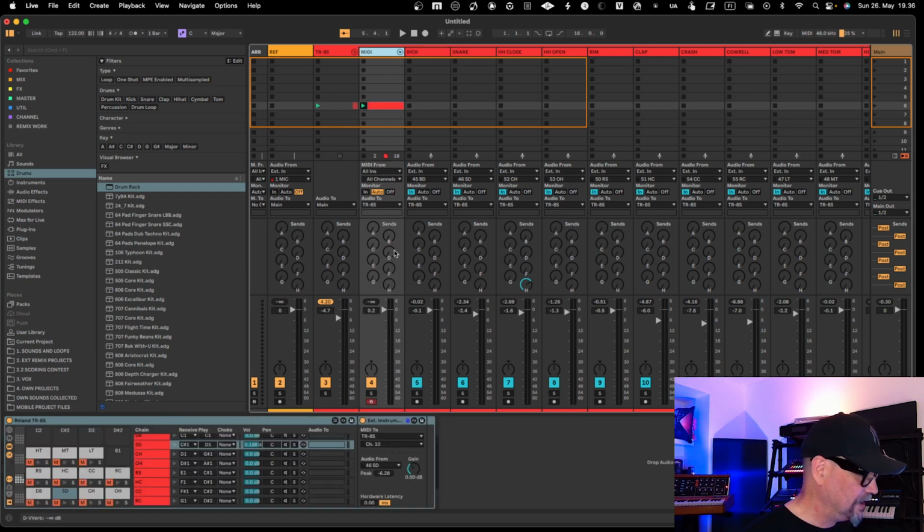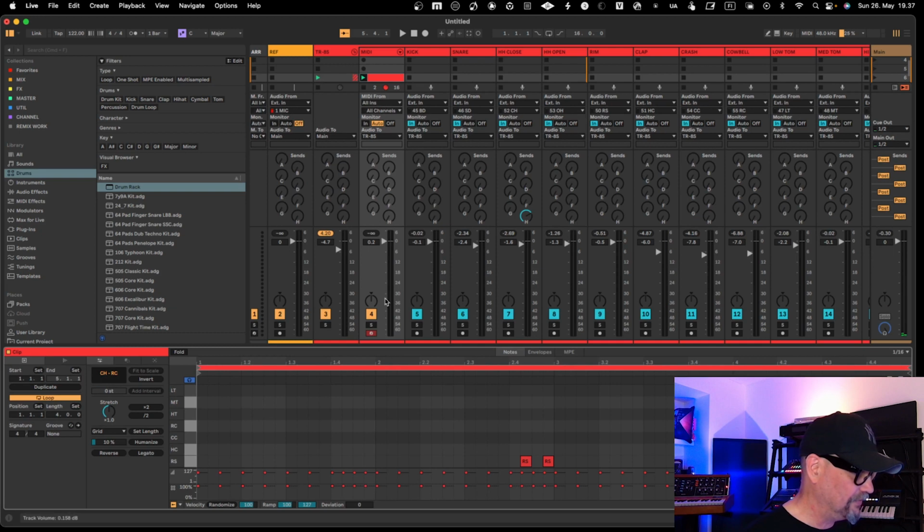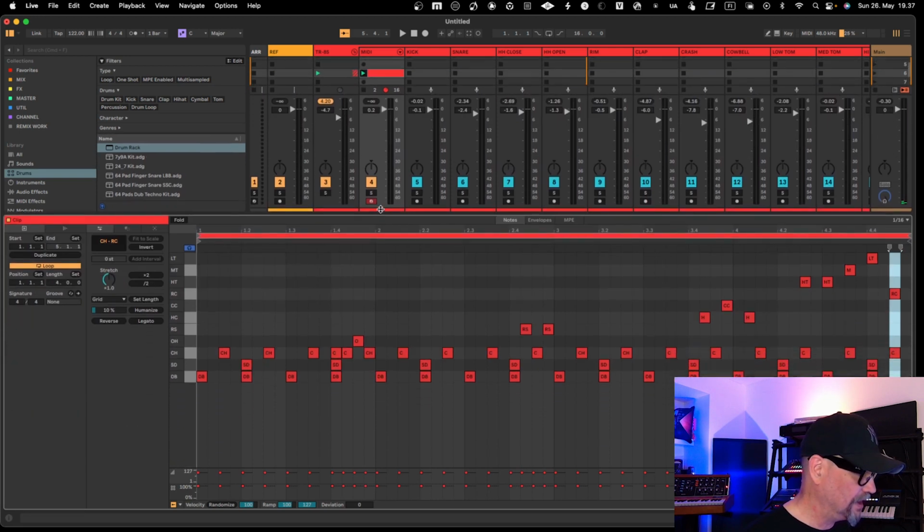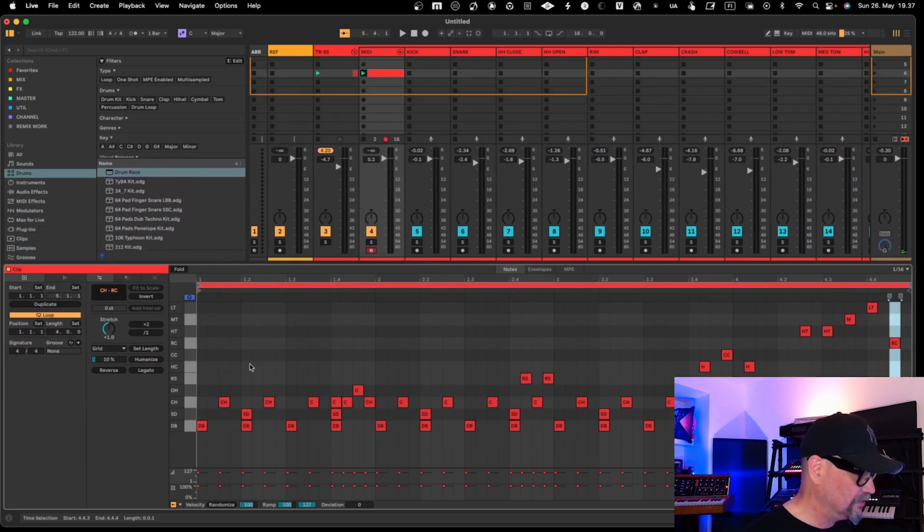And here I already have a ready-made solution that I will show, and then how I created it. It looks like this, so that you can easily use the Drum Rack and program your drums the way you want, and you can utilize the sequencer in Ableton Live.